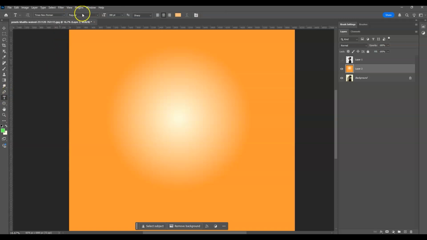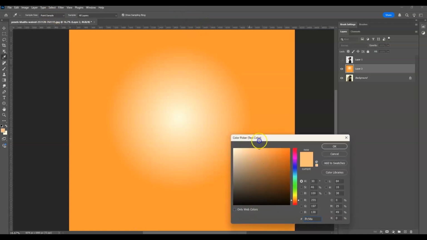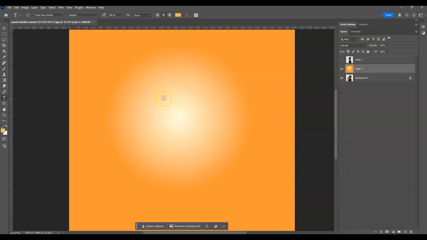Then from the options panel on top, I'm going to make use of the font style Times New Roman. And then you can also use the color picker. All right, so I'm going to get a sample color from the gradient over here. Okay, something like that. There you go. Then I'm going to apply the text layer.